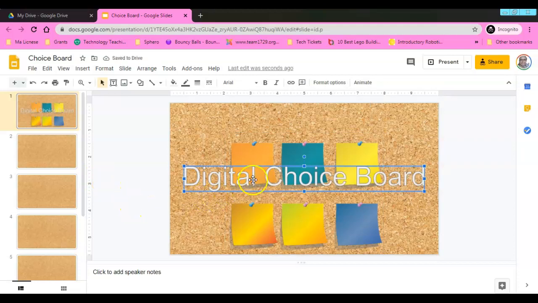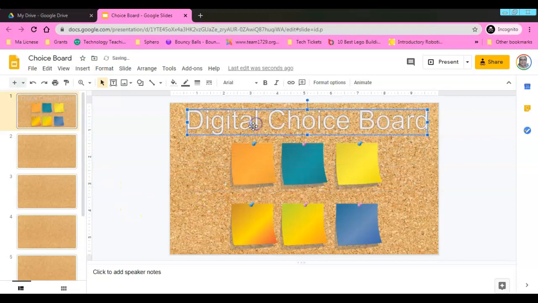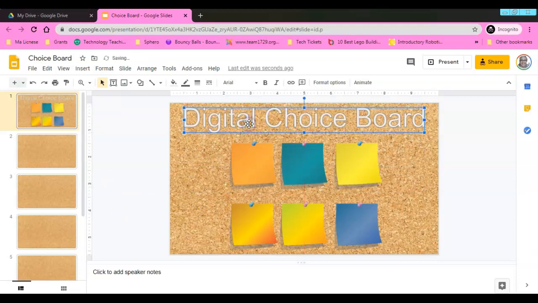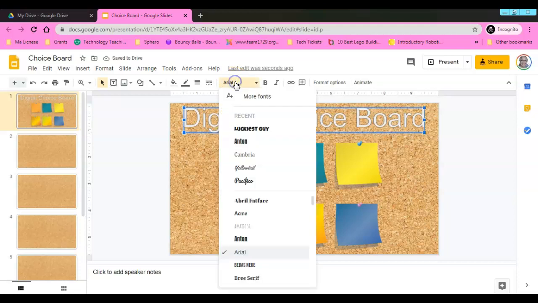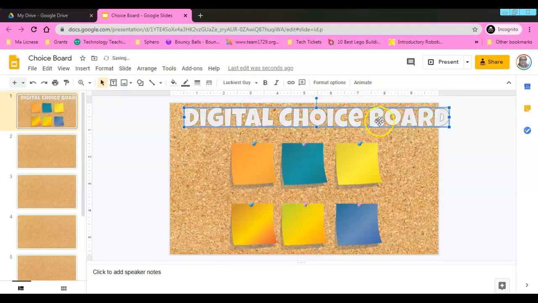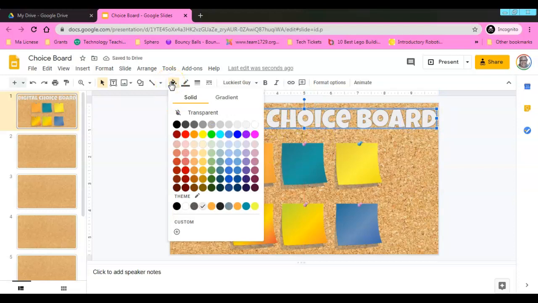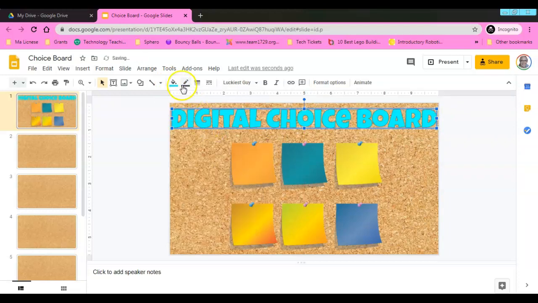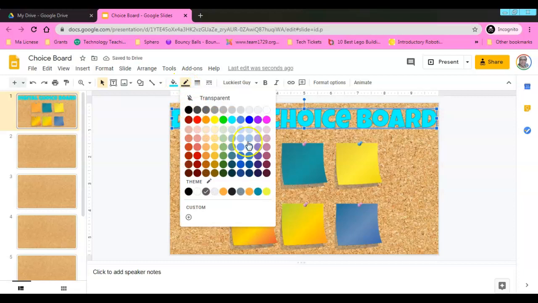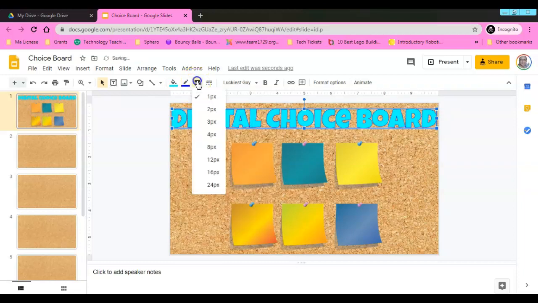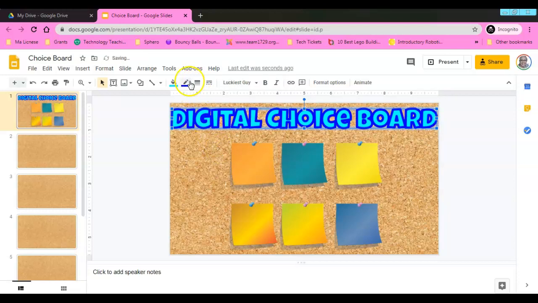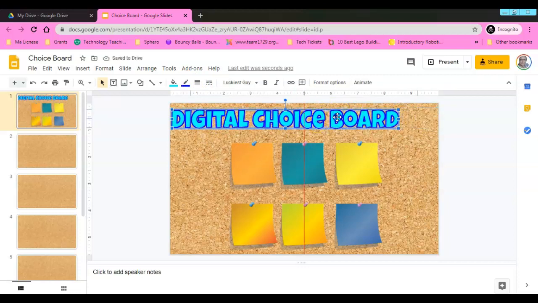When you do that, it's going to come in rather plain. I can reposition this because I want it up here at the top. But I can also change it, so I can change the font style. This makes it a little bit bigger, so I need to slide this over. I can also change the word art color, and I can change the border color, and I can change the border thickness. I think that might be a little too much. I can make this a little smaller and reposition.